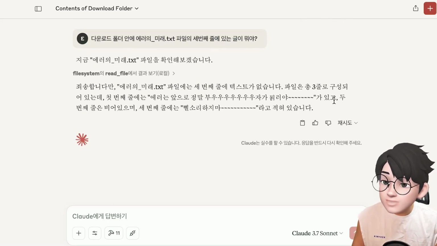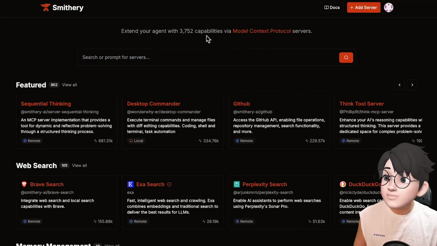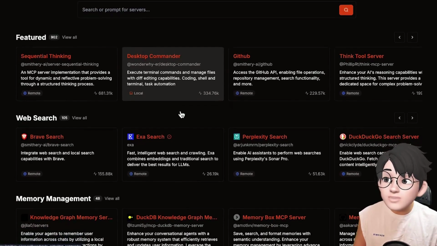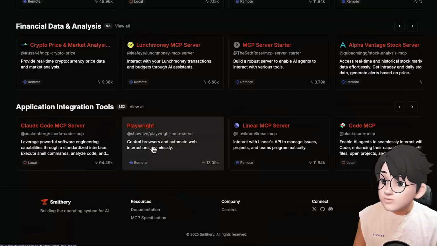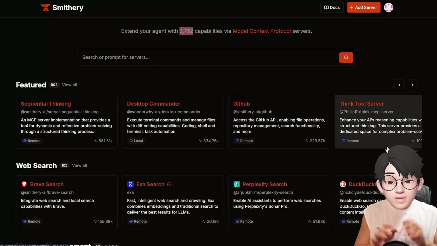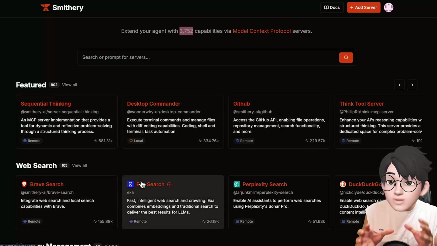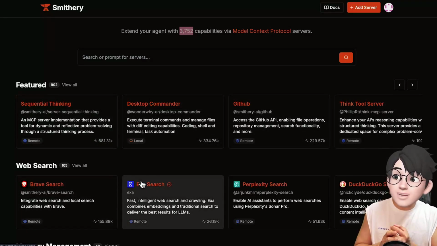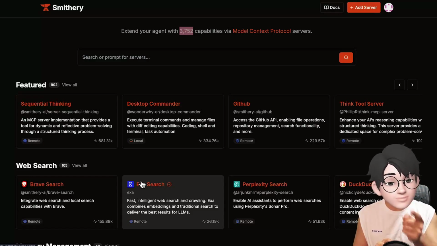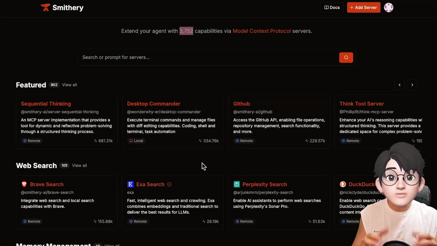Moreover, it can not only identify the contents of specific lines in a file, but there are also now over 4,000 MCP servers available in the market. You can easily use many of these servers by installing them. There are also perplexity measures, tools for controlling browsers, automating web interactions, and many other diverse functionalities. To put it simply, developers used to have to painstakingly align and integrate each component individually for their projects. However, with this unified standard, they can now achieve everything seamlessly. This has resulted in a significant increase in AI applications that we can now easily utilize.